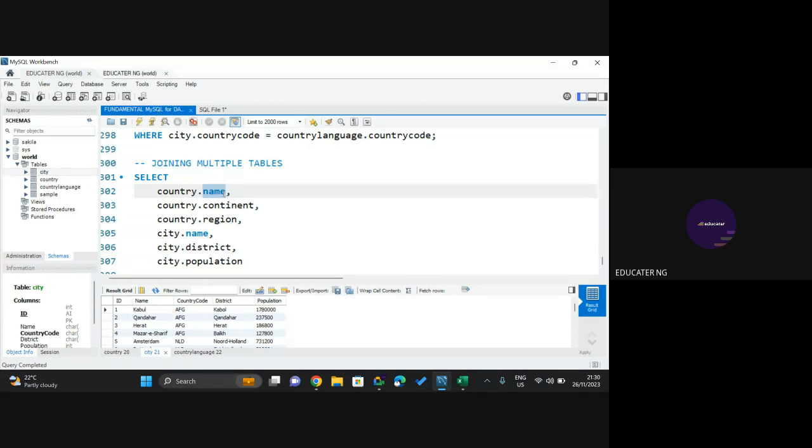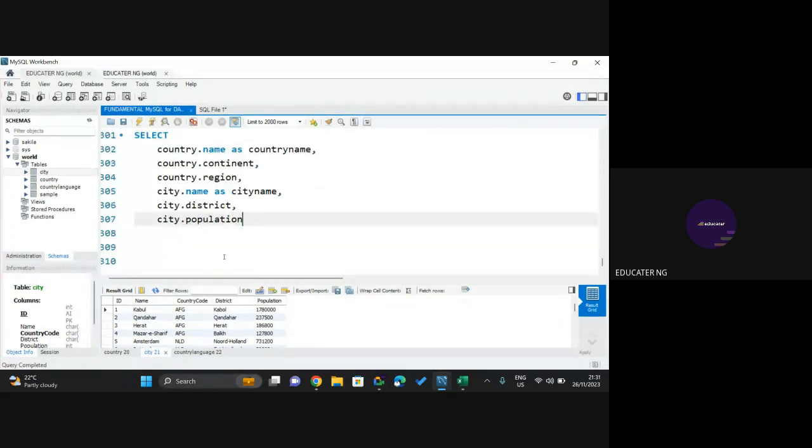So we're going to use aliases to fix this. We can say country.name as country_name. We are renaming the columns now, okay? City.name as city_name. If you don't understand aliases, go back to our last week's class. We mentioned it. So here we have city.district, city.population.